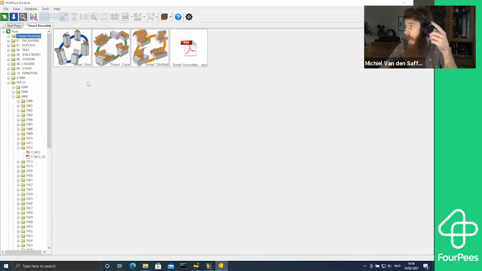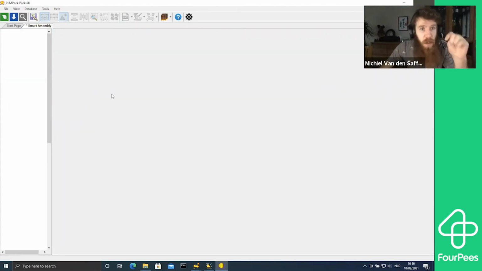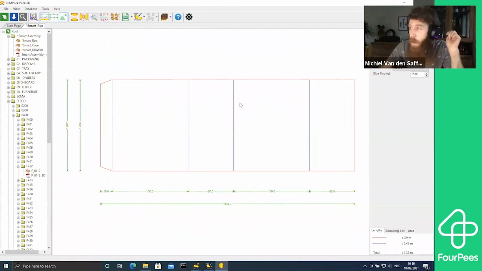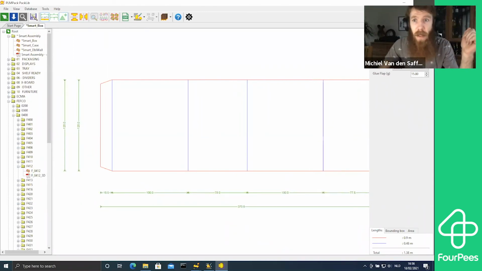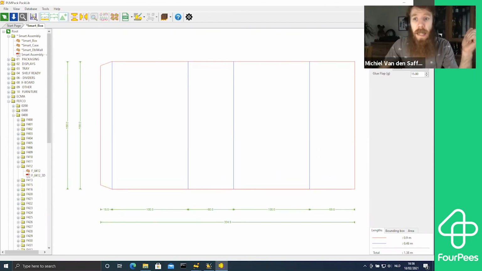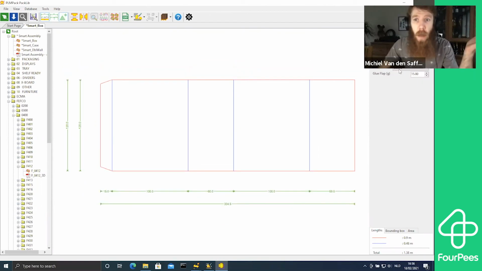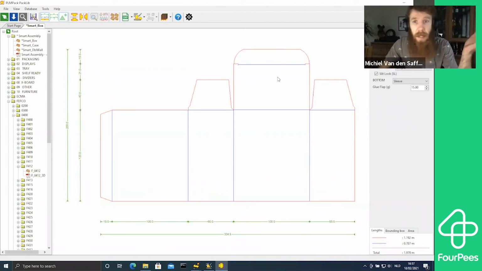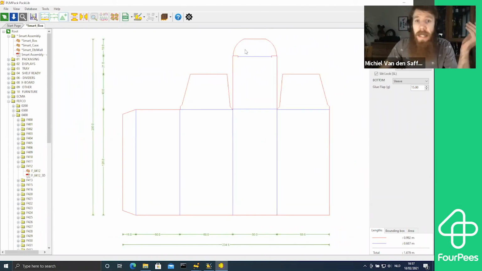One of the neatest ways to show off what this can do is to use the smart assembly. And I told you in the beginning, I stole something from Paclip in my design. I stole the bottom. I took it from the smart box here. So the smart box allows me to create a complete folding carton box from scratch just by defining variables. I can define the length, the width, the height, and then I can define the top and bottom. So if I say I want a tuck end, then I just get this. And this is all parametric. So if this box isn't 100 wide, but 50, then I say 50, and it changes all the values to work with the 50.